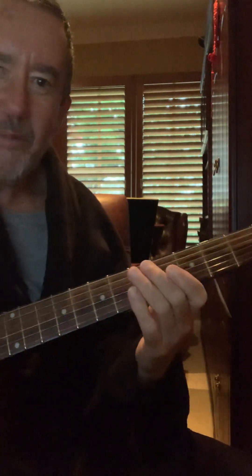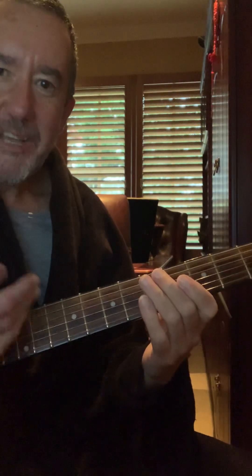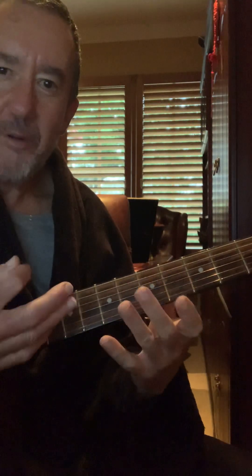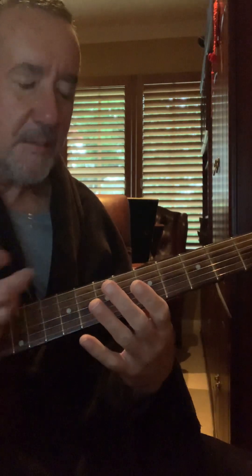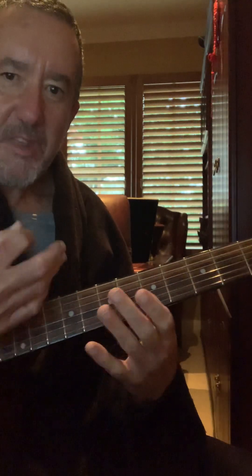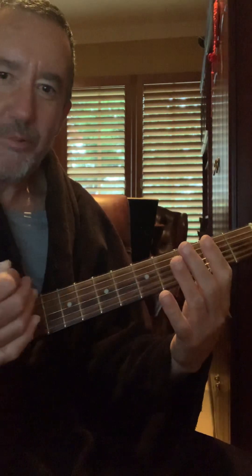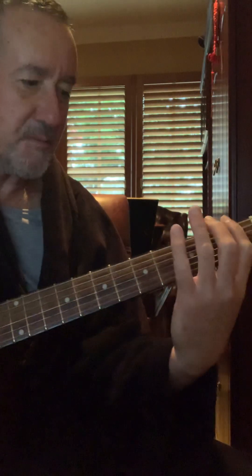Would you believe those are the five notes in two horizontal octaves of D minor pentatonic? I had a personal breakthrough on guitar playing on Sunday — which I feel maybe it's a breakthrough for my brain. It's about playing three notes per string pentatonic but thinking in terms of linking the five positions in one vertical octave.